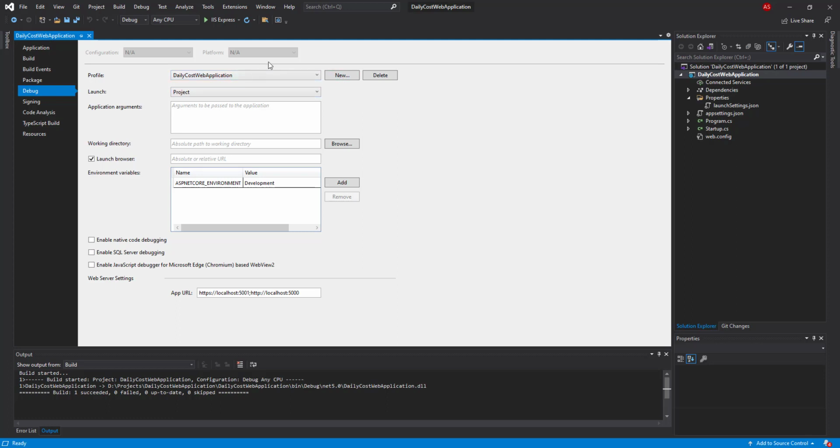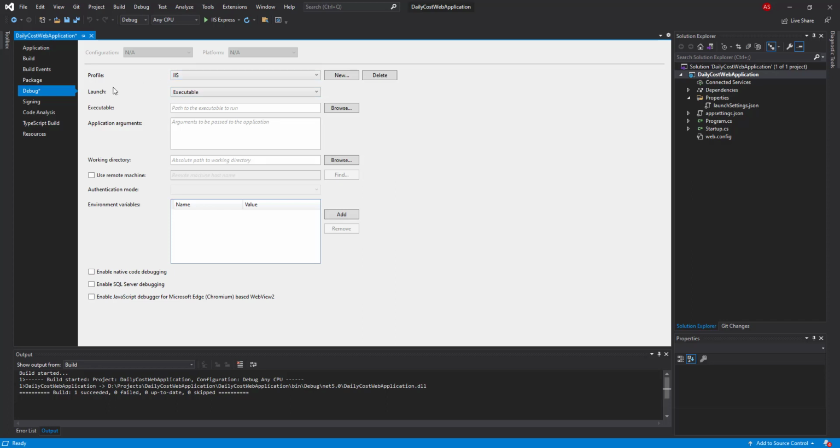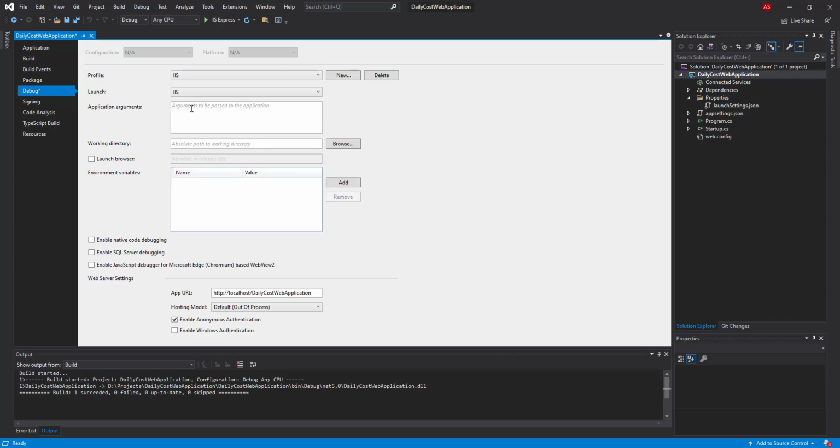And also you can add another profile and launcher. Now we try to add IIS as another profile. We click on new and set its name as IIS, and change the launcher name to IIS. Just bear in mind, you should install IIS before doing this setting.